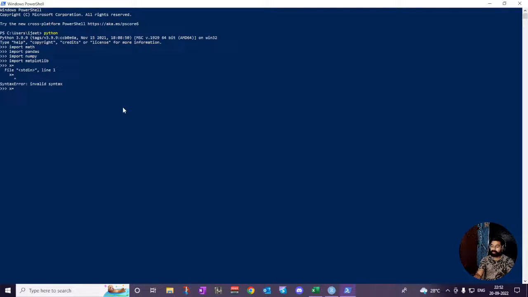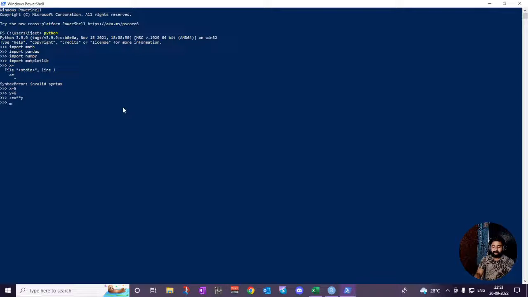Okay, let's see, x equals 5, and now y equals 6. Now I will be using z equals x double star, which means power y.